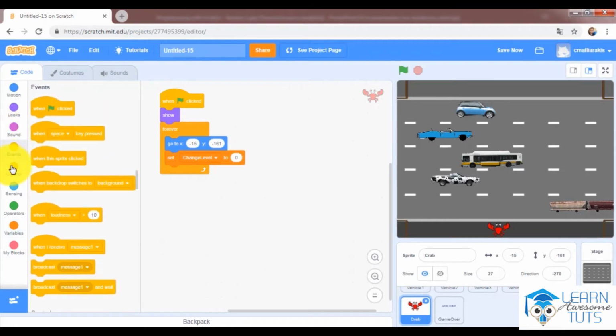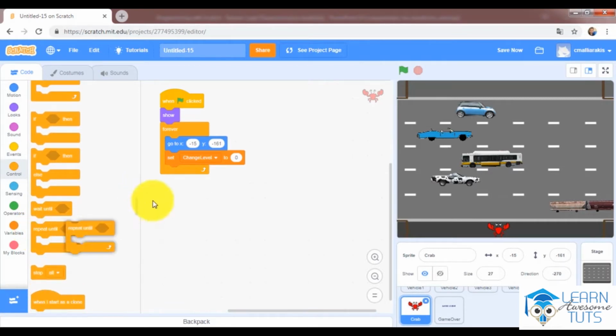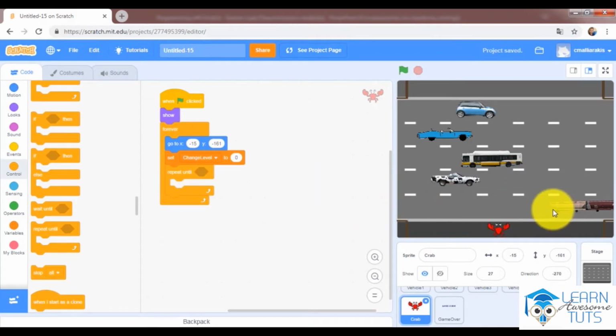So I will go to the control and I would like to repeat, but not specific times. I will choose this repeat until block, and here I would like to say that this crab should do some things until a vehicle touches my crab, actually crashes my crab.